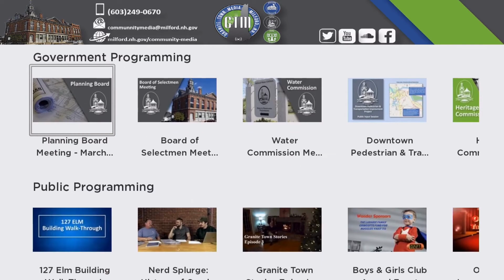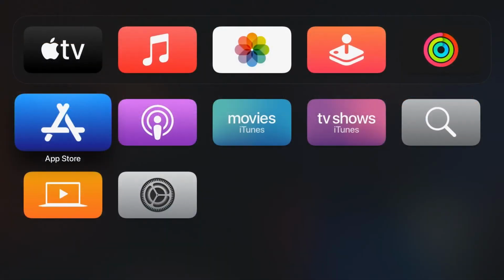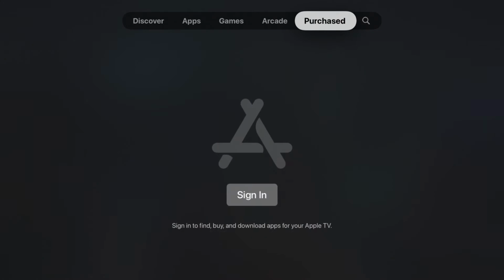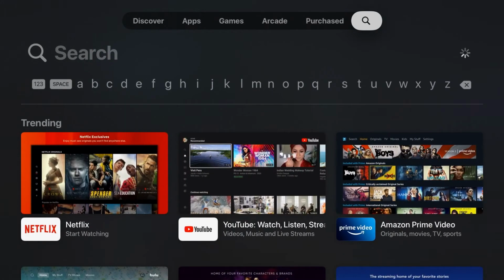Next, we're going to install Cablecast Screenweave on the Apple TV. So here we are on Apple TV. We're going to click on the App Store. And we're going to scroll over to the search bar. And now we're going to type in Cablecast Screenweave.